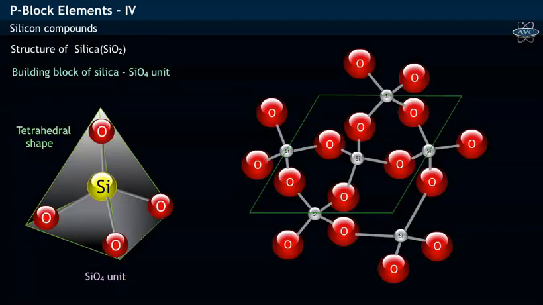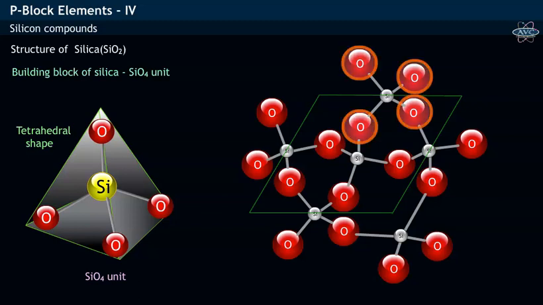The actual structure of silica may be visualized as shown. Here in this structure, each oxygen atom of one SiO4 unit is covalently bonded with adjacent silicon atoms as shown.